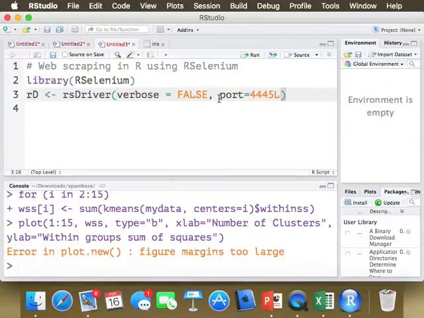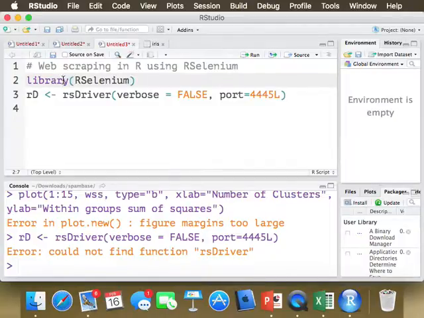Can we change the browser? Of course we can. The default is Chrome, and we're going to use Chrome for some reason I'll mention. It's also going to set this port number here. Sometimes you're going to get an error saying that this port number is being used on your computer, so you can easily change that number. That's why I put it here. You can also ignore this. The default is 4444.